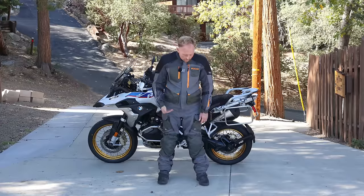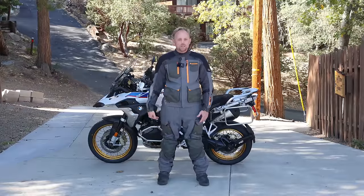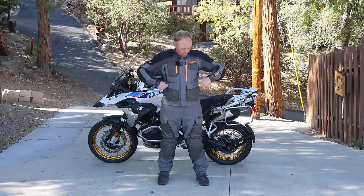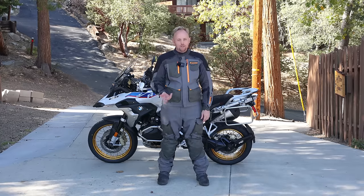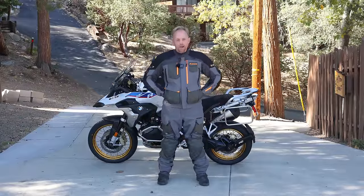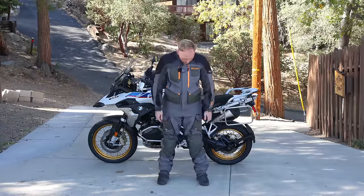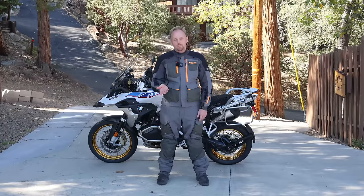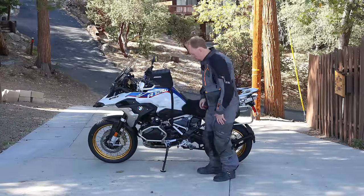The pants are the same as the Badlands — size 36, same as my jeans. For ventilation, you have smaller vents here on the Carlsbad, but because it's a less bulky and lighter garment the vents actually work pretty well compared to the Badlands. On the jacket you have arm zips, torso vents, and vents in the back. What you don't have are vents on the biceps, which are kind of nice to have on the Badlands, though they contribute to that stickier or bulkier feeling. For pockets and storage, you do have hand-warmer pockets — great for standing around at a coffee stop. Again, the exterior pockets are not waterproof, so be aware of that.